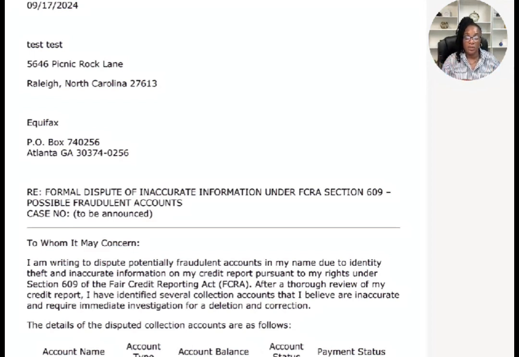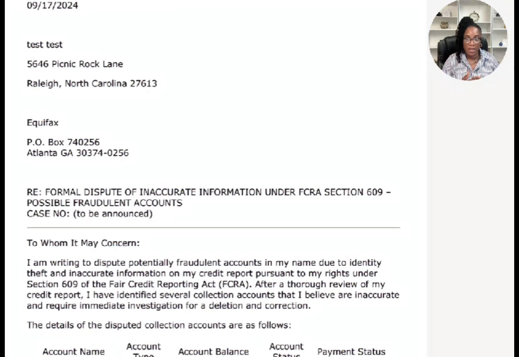So what you're going to do is go to, say, Equifax, and you're going to go to the dispute portion of the website as if you're going to dispute just manually, just online. And at the end, before you submit, it's going to give you a chance to upload your supporting documentation. This is where you're going to upload your FTC report, your dispute letter, and your 3 forms of ID. Yes, even though you will be uploading from your account, you still need to upload your 3 forms of ID. So upload that and you're done.